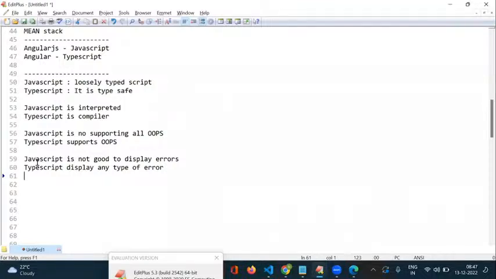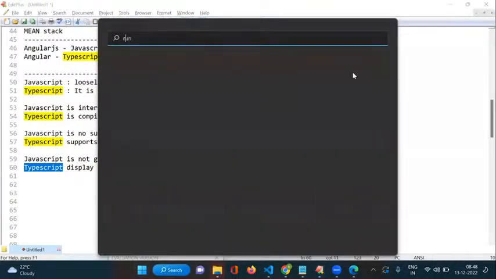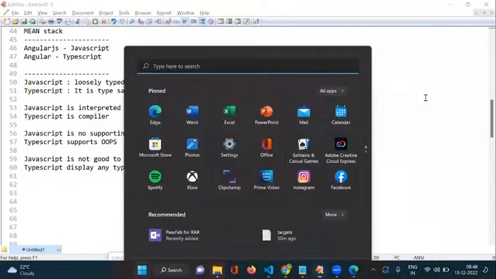Sometimes we miss the meaning also. It does not provide the specific reason why the error is occurring. This type of issue is there in JavaScript. But in TypeScript, the error display is very clear. I will show you one simple example, then you will get some clarity.